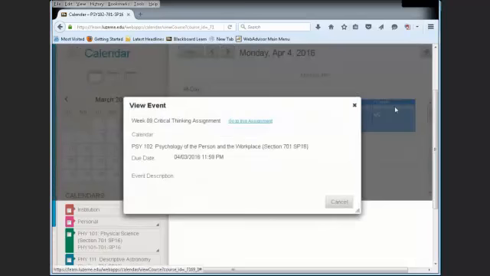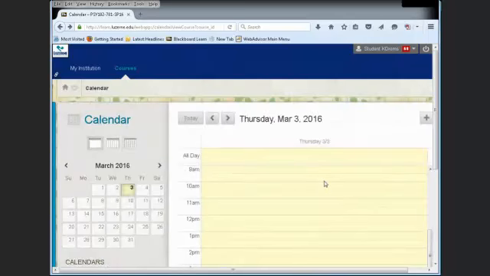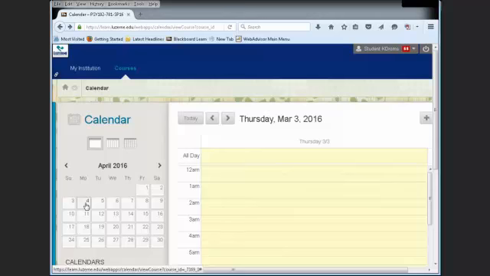If I click on that, I don't want them to actually be able to get into that assignment yet because it shouldn't be available. But students can still click on the item, and if they click on that, you can see that it tells them that it's not available. So they can't get into anything that you have not yet made available, either through the display start on the particular item, like the test or the assignment, or through the availability of the module or the content area that the item resides in.